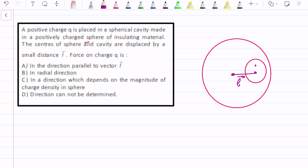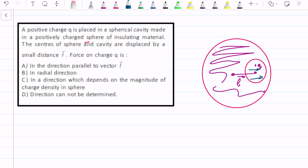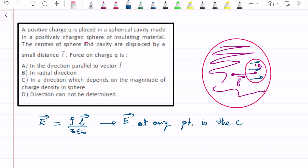Force on charge Q. The charge is placed here, and here we have the positive volume charge density. Now, the force on this charge is in which direction? There is one concept that the electric field intensity in this cavity is equal to rho L vector upon 3 epsilon naught, at any point in the cavity. How this expression comes, we can see later on.